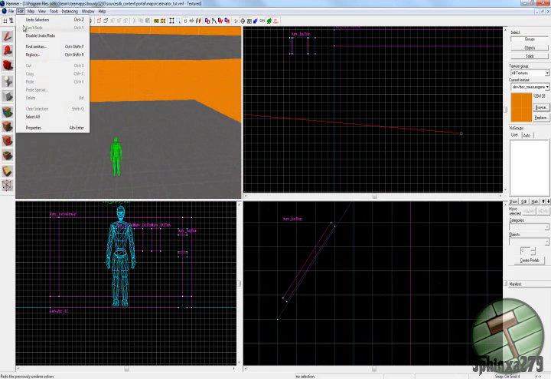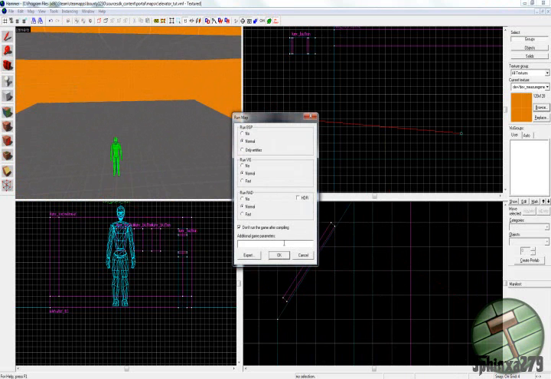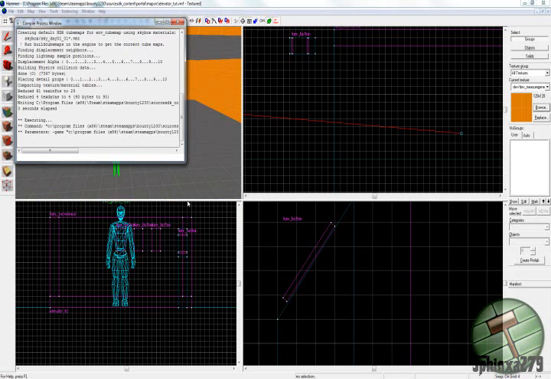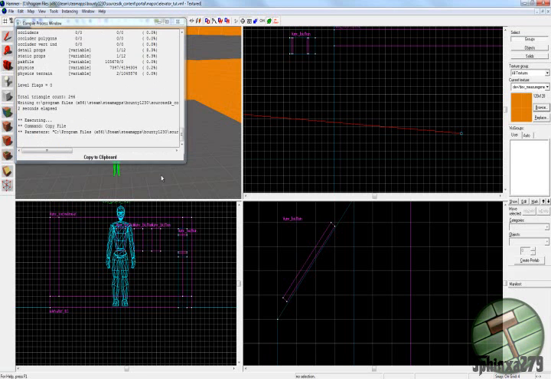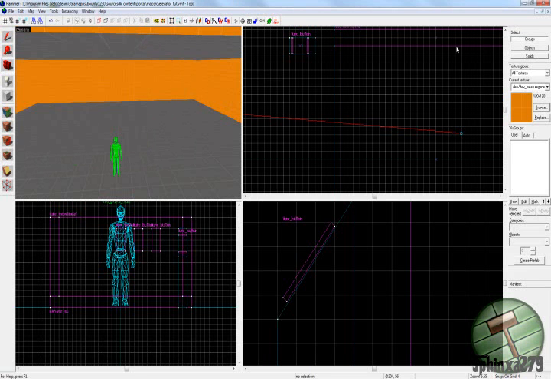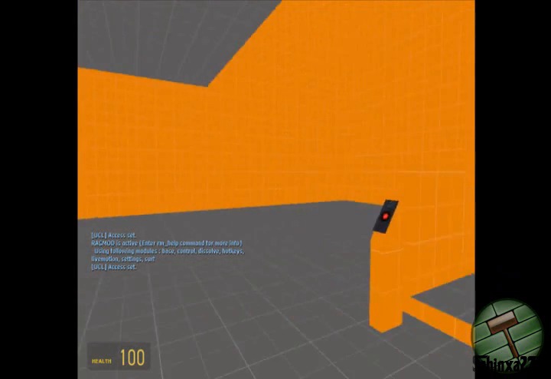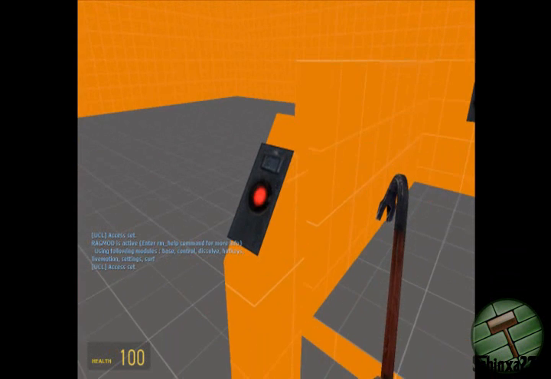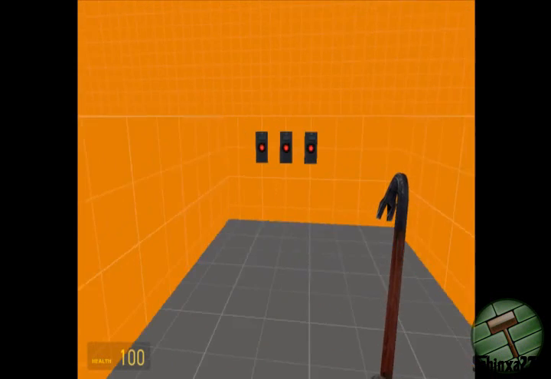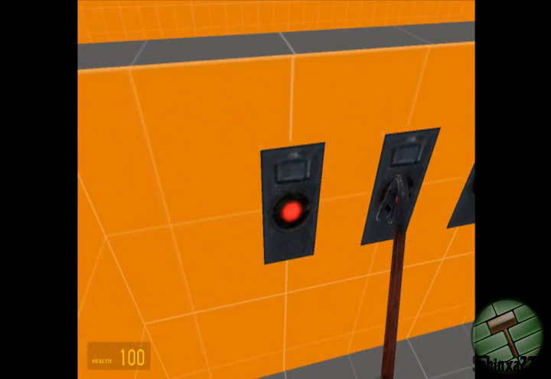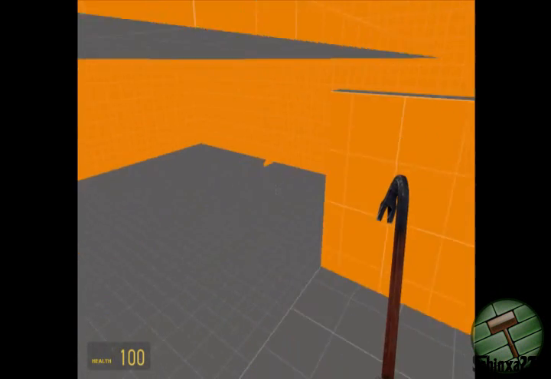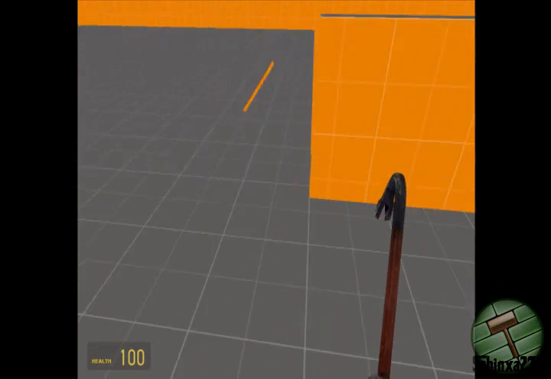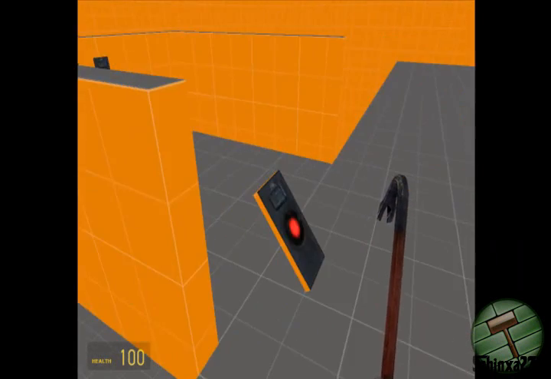So, if I just run this map, it's going to be fullbright, but that doesn't matter. I'll see you in game. So here we are in game with the elevator, three buttons and the ground floor button. If you remember correctly, the first one's ground floor, second one is floor one. And it should stop there, dead on. Oops.